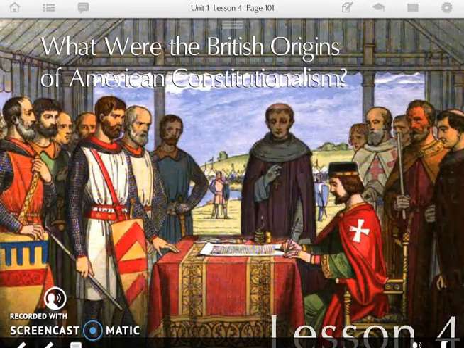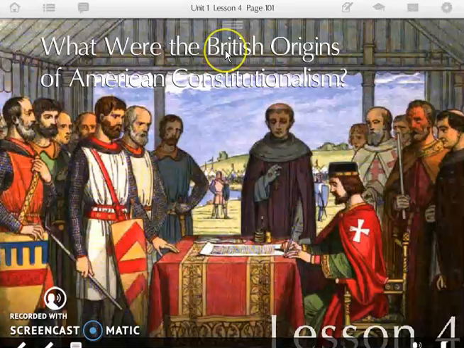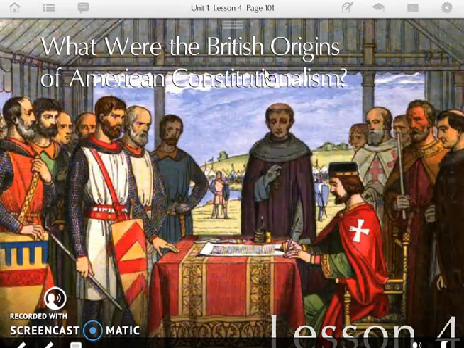So to get started, if you'll go to the online textbook with Unit 1, Lesson 4, which is here, our unit is Unit 3, but in the textbook it's Unit 1, Lesson 4. And also you'll need a piece of notebook paper. Now, these notes still have to be handwritten. You cannot type them. I want you to write them by hand for a very particular reason, because I think that if you actually write it by hand, you're more likely to remember what the content is of the lesson than if you were to type it out.